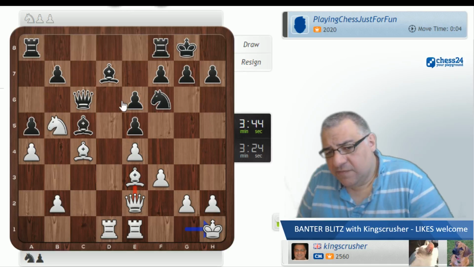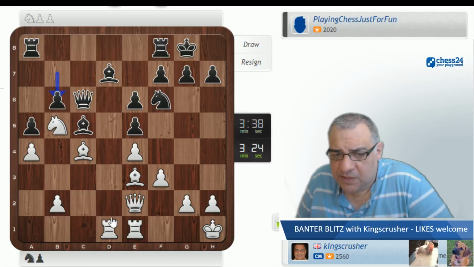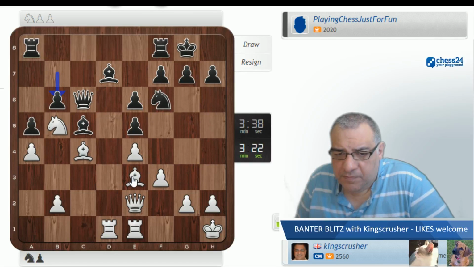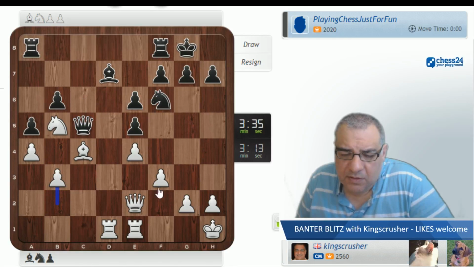There is the possibility of rook d6 on the absence of the bishop. Rook d6, queen c8, double the rooks, bishop c6. Yeah, maybe I'll do that actually. Right, it's locked down. Now he could give up the bishop if he wants.